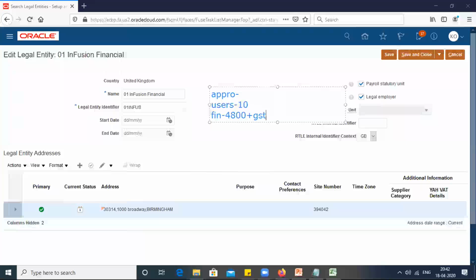So this option is available if you want to approach Oracle to buy the 10 users at 4,800 plus GST. In this case, Oracle gives you a dedicated environment that is not shared. It's for you only. If you require 30 days, or 50 days, or 1 month, or 5 months, Oracle gives dedicated access as per your need, and you have the option of an SR. You can raise a service request and you will be helped immediately. So this is another way of getting the access you require.